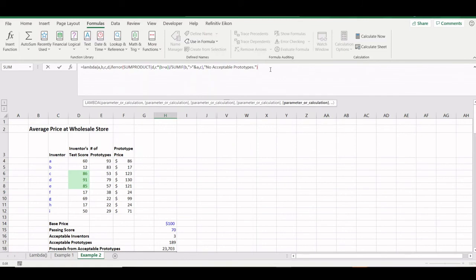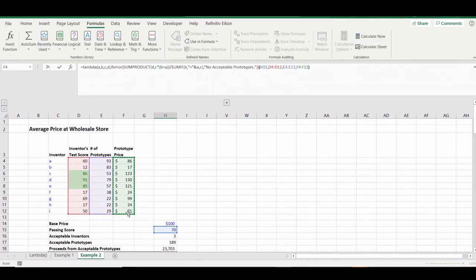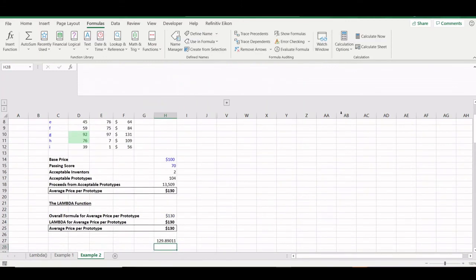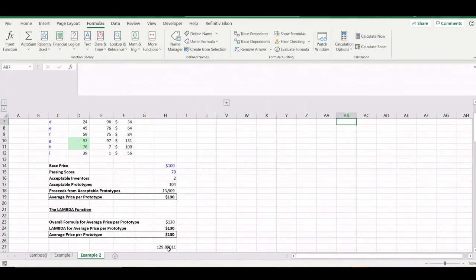And then once we close this, we have to pass in our parameters, which is 70, comma, A parameter, B parameter, C parameter, and then D parameter. Just ensure all of the parentheses are closed properly. And I click it and see 129 in this case, which is about 130, the average price we calculated.